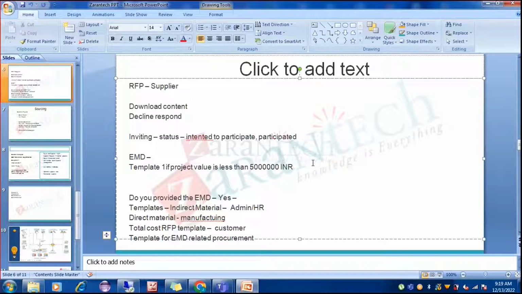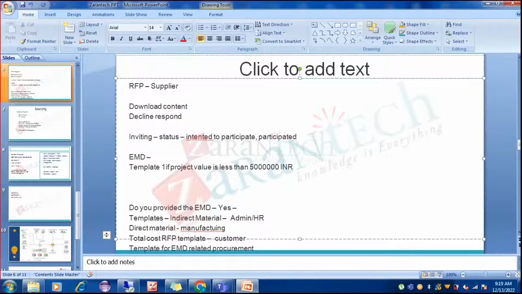So in a good manner, you need to suggest what the best practices going in the market are. You need to provide multiple solutions to them. Obviously, the last call will be of your customer only, but you can suggest that these are the ways you can set up your templates. Rest is how they want to structure their company. But like this one, if the project value is less than 50 lakhs, you'll use template one.